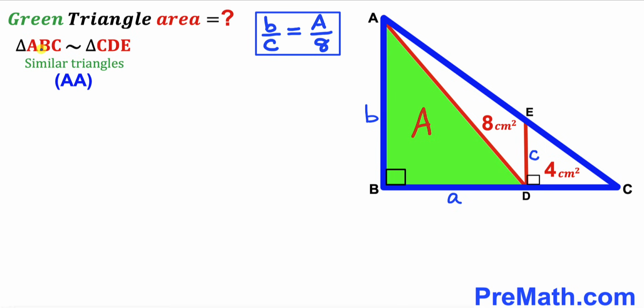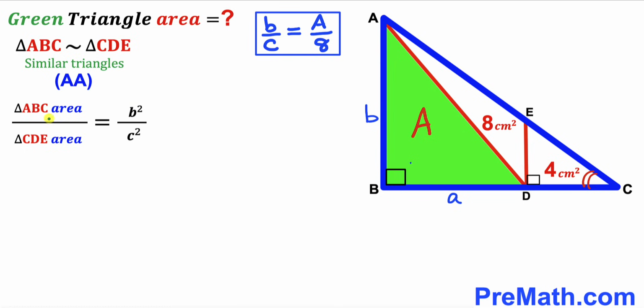And now let's make an observation. We can see the big triangle ABC is going to be similar to this smaller triangle CDE according to the angle similarity theorem. Here we have this big right triangle ABC and this smaller right triangle CDE, since this angle is common to both of these triangles, and this is the 90 degrees angle for both of these triangles. And now since these two triangles are similar, we are going to have a proportion.